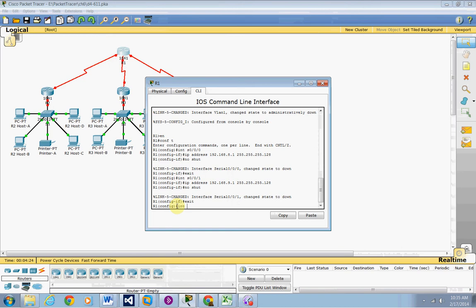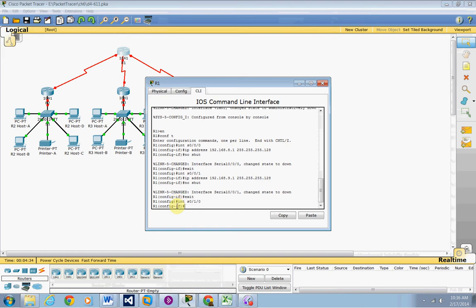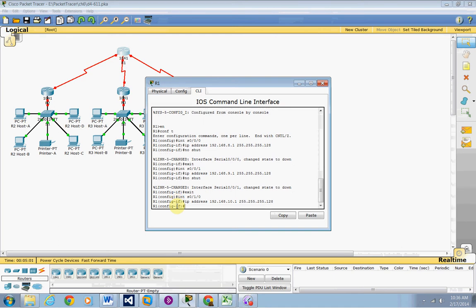Interface 0/1/0, IP address 192.168.10.1, 255.255.255.128, and we're going to do a no shut on that.